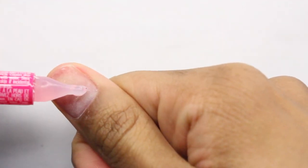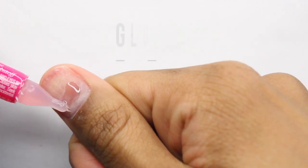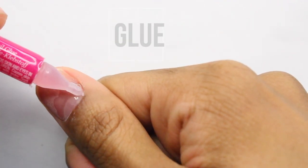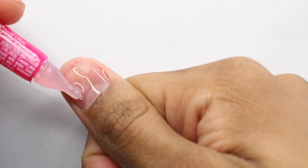The second trick is to apply a lot of glue. You have to apply the glue to your actual nail and to the fake nail as well. And that is also an expert tip. It says it on the back of the box.